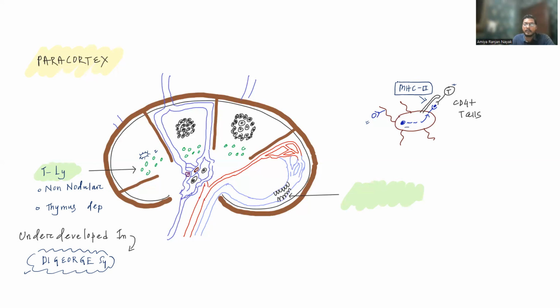You will not find the follicular dendritic cells there. Follicular dendritic cells are present only in the cortex. Of course, macrophages and reticular cells are present everywhere, so in the paracortex also you can find macrophages and reticular cells. We'll discuss this processing and how dendritic cells present to the T cells in detail in the immunology section. Then what else are we going to find in the paracortical area? We will find the high endothelial venules.